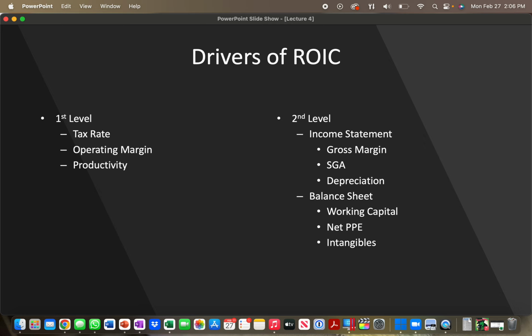Now, the ROIC trees that I'm going to show you today, in the third section of the class, we're going to build a valuation model, and the valuation model will auto-generate these ROIC trees. So if you wonder where they're coming from, you don't have to put them together by hand. The model puts them together for you. So today is really an understanding of that. The other converted statement that we're going to look at is that of CFI, cash flow. So those are the two statements that we're going to focus on when we look at the past.